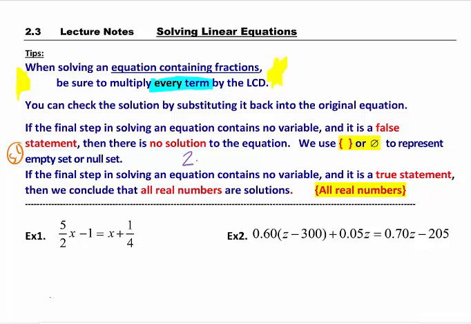An example of a false statement would be if you got 2 equals 5. That doesn't work, so my answer then is no solution, which is empty set. If I get a true statement, I get 2 equals 2 or 20 equals 20. Then my answer is all real numbers. I get a lot of people that confuse these. You're going to have this on your quiz and test. Stop and say, what makes a true statement? What makes a false statement? Nothing works for 2 equals 5, so nothing works for my answer. 2 equals 2, everything works.